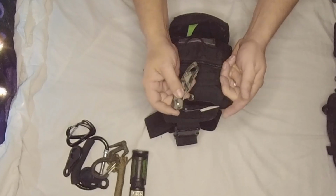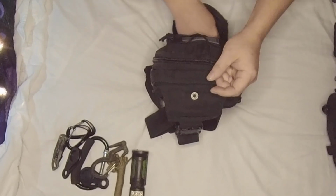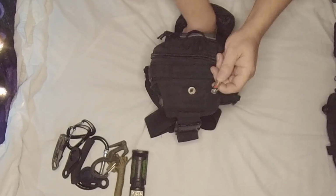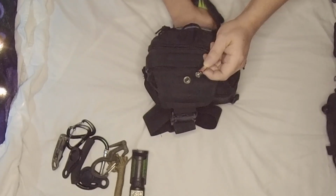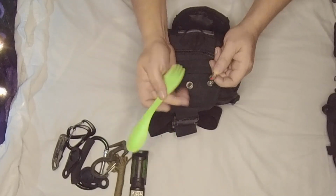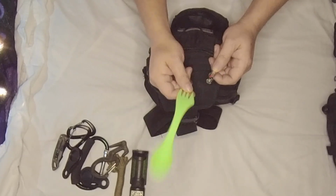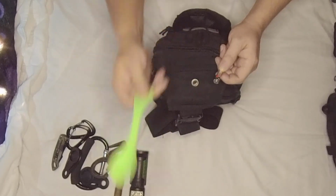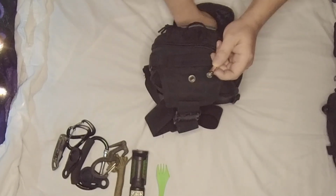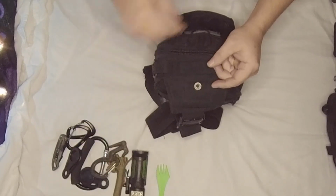Little blade, nothing big, nothing major, just an extra little blade, right? Because you never know when an extra little blade is going to come in handy. And as I had said, there are 2 batteries down in here. Well, hold on. First of all, spork. I know those of you who have watched my previous video already know that I carry some titanium cutlery, but as they say, 2 is 1 and 1 is none. So there's an extra. It's lightweight, it takes up no space, so why not have it? Alright, let's see if I can get to that other battery in here. There it is. Alright, so there are my extra batteries for that.